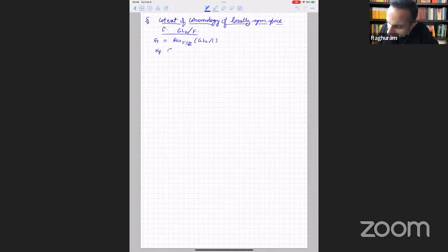I'm going to let K_f stand for an open compact subgroup of G(A_f), where A_f is the finite part of the adeles of Q. And by definition of this restriction of scalars business, this is the same as GL2 with points in the finite part of the adeles of the number field F. I'm going to let G_infinity stand for the Archimedean group, the R points of the group, which by definition of restriction of scalars is the same as GL2 of F tensor R. And this is the product over all the Archimedean places of GL2(R).